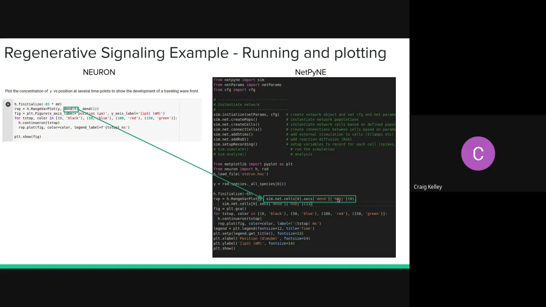And then we want to use the h object entry in that dend dictionary. And the h object is a section, a Neuron section. So in some ways, Neuron sections are like the atomic units for NetPyNE.